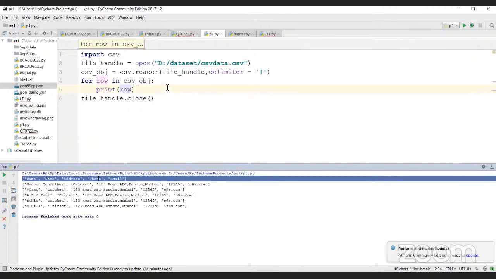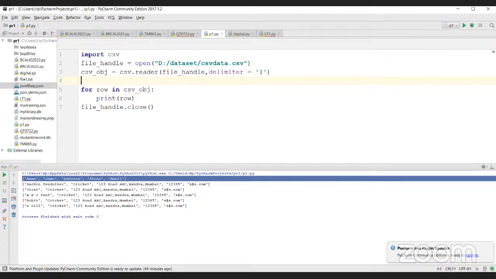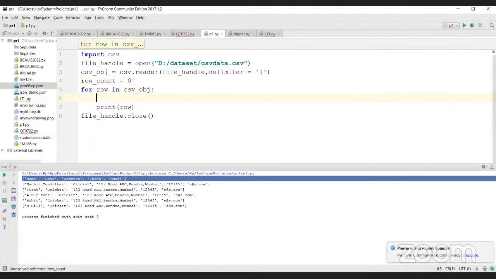I want to read all the names, so I'm going to say here, I'm doing a count here, row count equal to 0. And I'll say if row count equal to 0, then header, or heading or whatever you call it, equal to row.